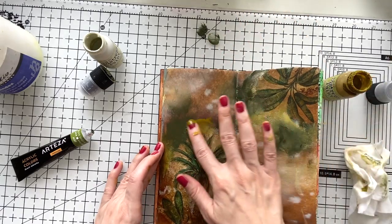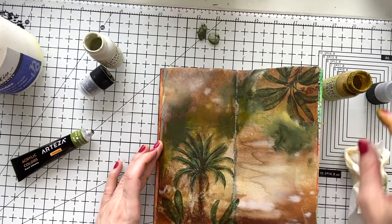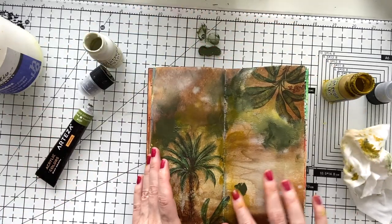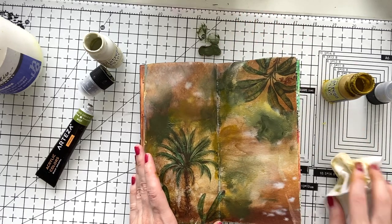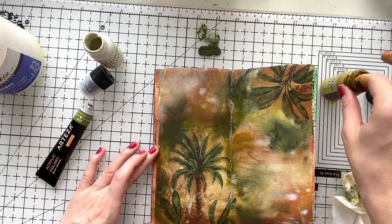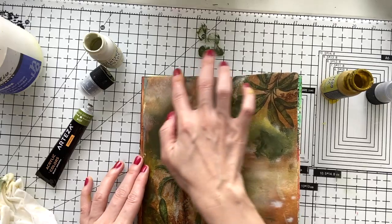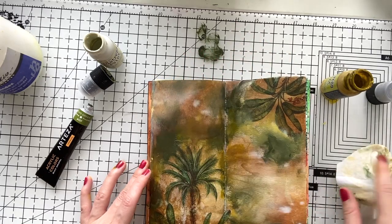As you see, the more I apply some paint here and there with colors similar to my napkins, the napkins are disappearing into the background and it's becoming a nice art journal page. I think this is a great exercise for beginners who are not sure about colors or just want to practice. You don't need to decide about the colors — the napkin comes with its colors and you just accommodate the rest of the page according to what you see on that napkin. I really like the process of matching the colors and playing with the background. It's really soothing and meditative, especially these days when we need a distraction.